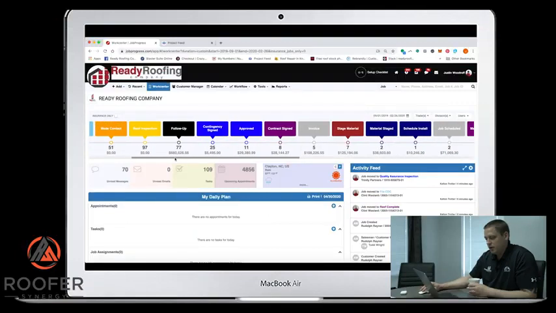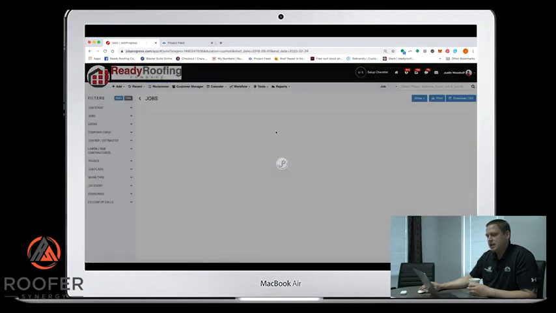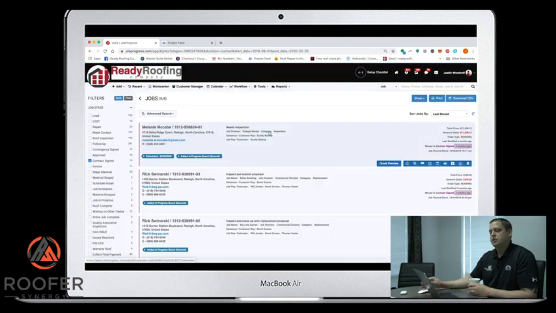So what's cool about this particular CRM that we use is you can set up automations. Now what I mean by that is when they reach certain stages, it'll trigger automations, and then it will task people to do certain items. And then you'll know when they're done with it. So I'll give you one example here. Whenever we move someone into the contract signed status, that's going to trigger an automation. It's going to tell our QuickBooks person that's in-house, our supplementing department, which we sub out, and it's also going to inform production that something's happening, there's a job going on.